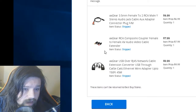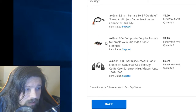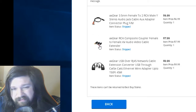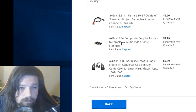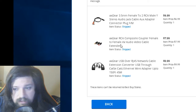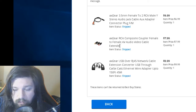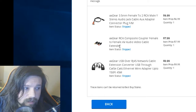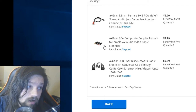So you need a 3.5 to 3 female, so that you can plug your headset into this contraption right here, which works. There's no hissing, there's no background noise. It works way better than a mix amp, because if you buy a mix amp, you're going to run into problems with it. Some of them die within a year, some of them just go wrong. If you buy a cheap one for 75 bucks, this actually works better for just the audio setup that I wanted to do.